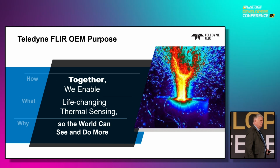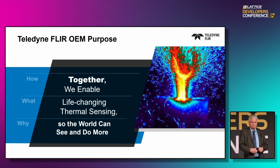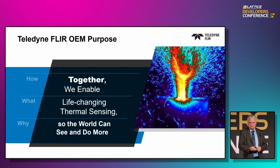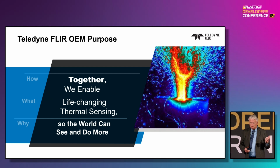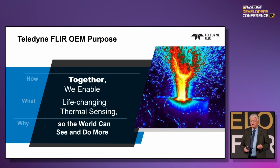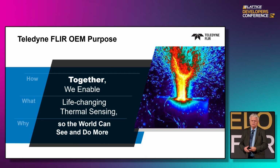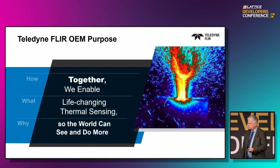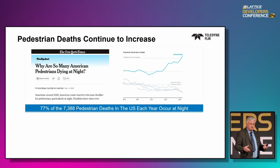I spent about a decade of my career when imaging in mobile phones was taking off, a very exciting time. Photography was a hobby as a kid, and imaging has always been fascinating. The connectivity we've been able to achieve with cameras that we carry everywhere is really amazing and something that was hard to imagine 20 years ago. But I think you saw in the video, and you'll see more today, thermal imaging tends to have an immediate impact that's not only life-changing, it's life or death, and can make a huge impact in people's lives and people's safety.